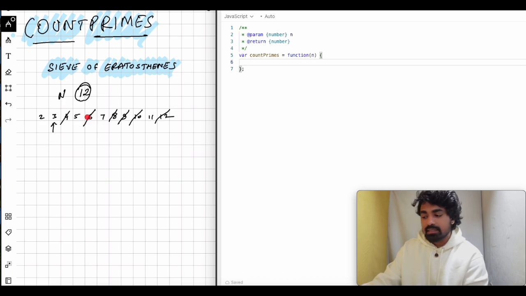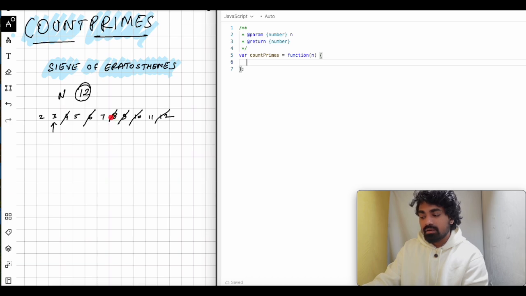Then I go here, I see this is discarded, so I just skip. I move on to the next one, and I say take 7 steps from here. 1, 2, 3, 4, 5, 6, 7. The 7th step goes out of bounds, so we don't do anything there.